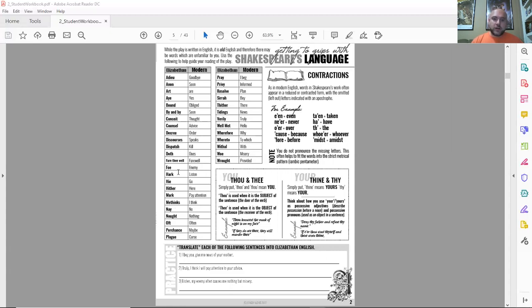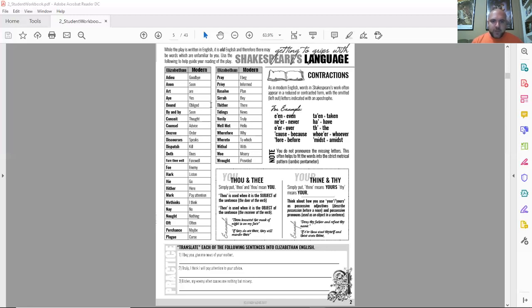But words like hark, meaning listen. You know, if this was around Christmas, you might be hearing some hark the herald angels sing. The translation of that would be like, listen, the angels are singing. So hark, whenever you hear that one, that's going to be listen. Hie, H-I-E, go. Hie you to Friar Lawrence's cell, I believe is one of the times that that's used in this play. Basically, somebody saying, go to this person's house. Mark, so if I say mark this, pay attention. Methinks, I think.